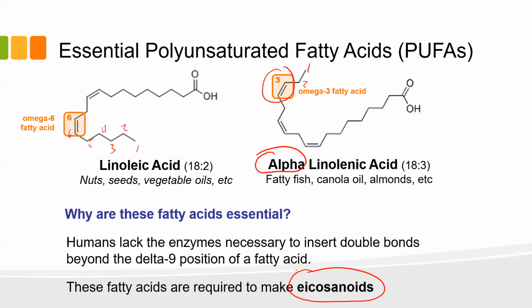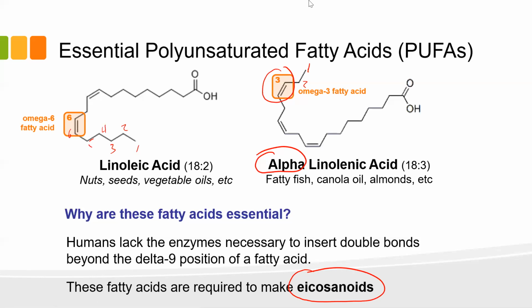Hormones generally travel through the blood, right? These are more kind of, let's say, shorter range chemical signals and chemical messengers in the body. So they might help your muscles relax and contract, blood clot formation, and there's a whole list of them. You can look it up. It doesn't really matter. My main point is that these fatty acids are essential for making other compounds.